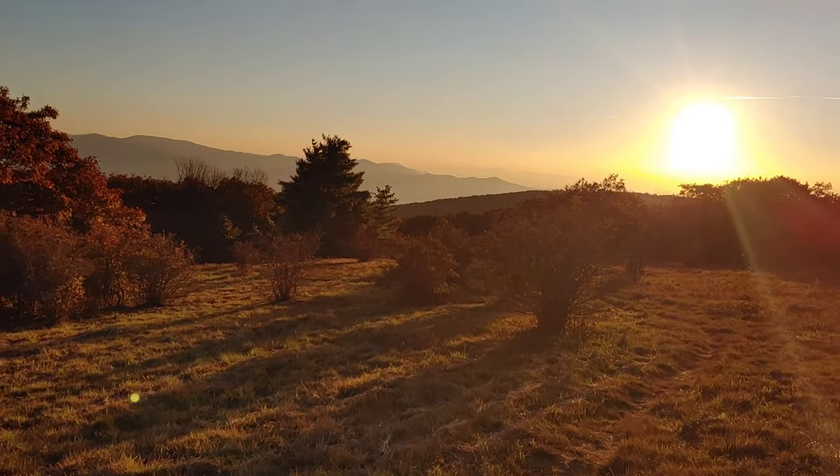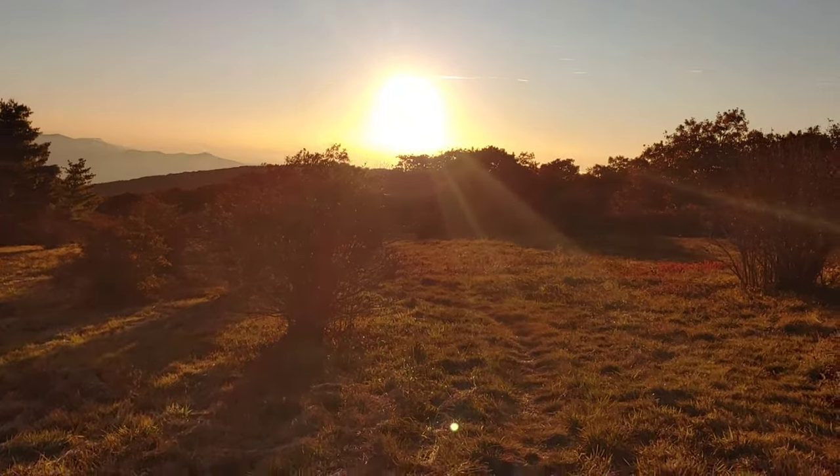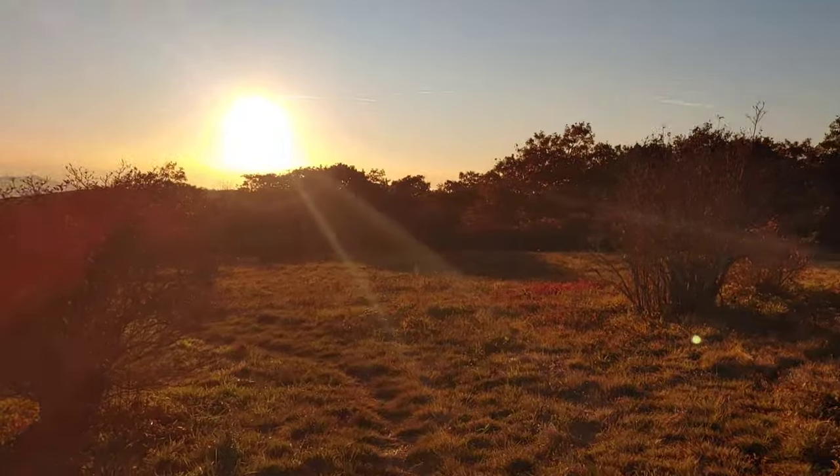I'm walking back to camp from Gregory Bald. Sun's setting there. All right, it is the morning of day three. It's windy up pretty good - very windy last night up here. A little chilly, but sleeping bag and everything's going to be good. I'm going to head out. It's about nine miles back to the car. I've got a three mile road walk in there, so I'm not really looking forward to that, but it is what it is. Sun's coming up - going to get all packed up and hit the trail.